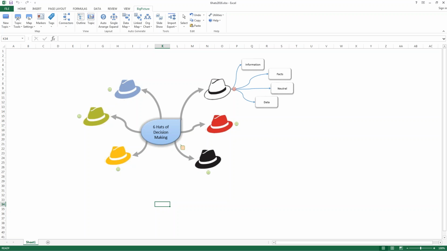So when you work with Six Hats, everyone comes to the table. Maybe it's two people having a conflict resolution or what have you. At that moment, everybody puts on their white hat, figuratively. In some businesses they actually bring in the different colored hats. During the white hat segment, each person goes around the table and states just the information, the facts, the neutral ideas, or the data. Just the basics, like what is the task at hand?